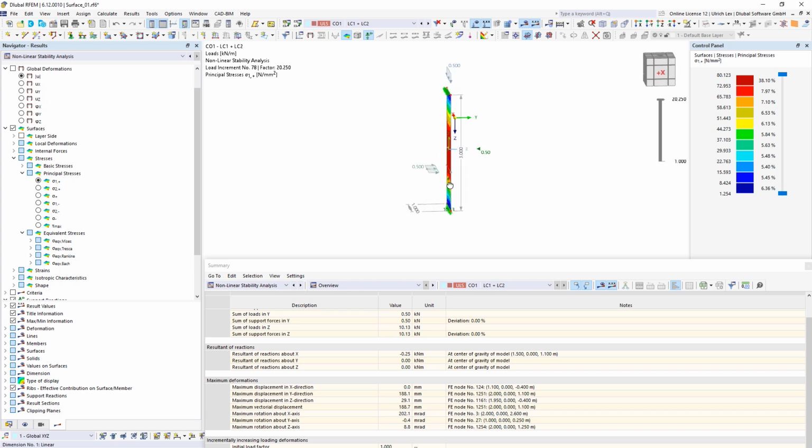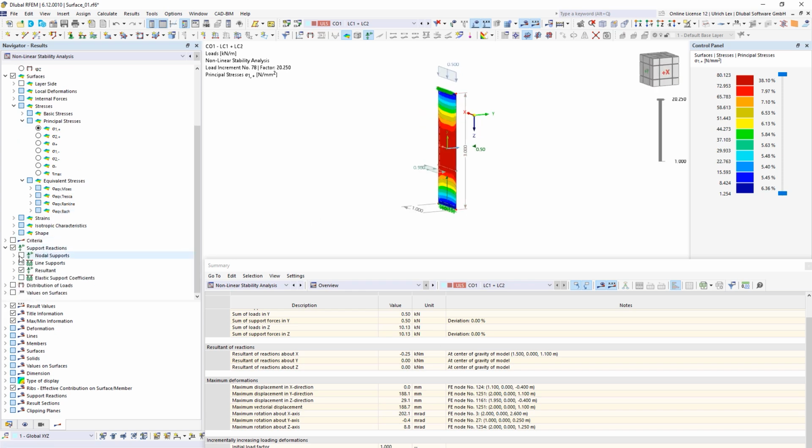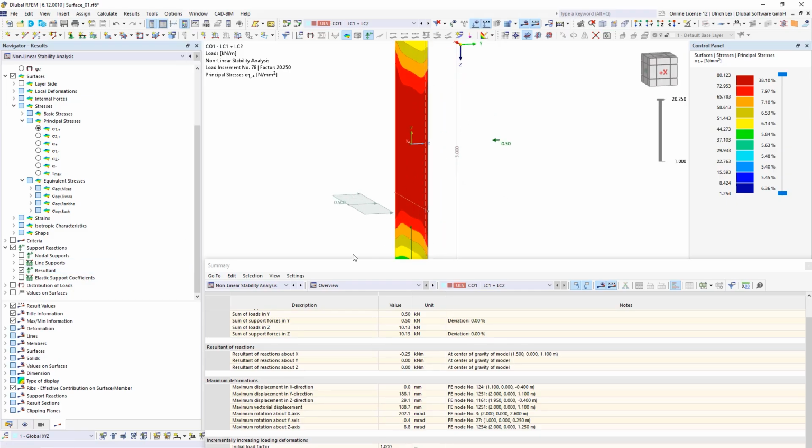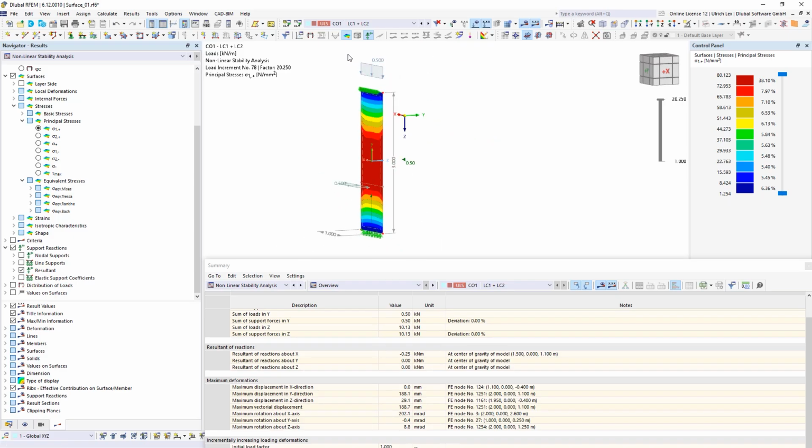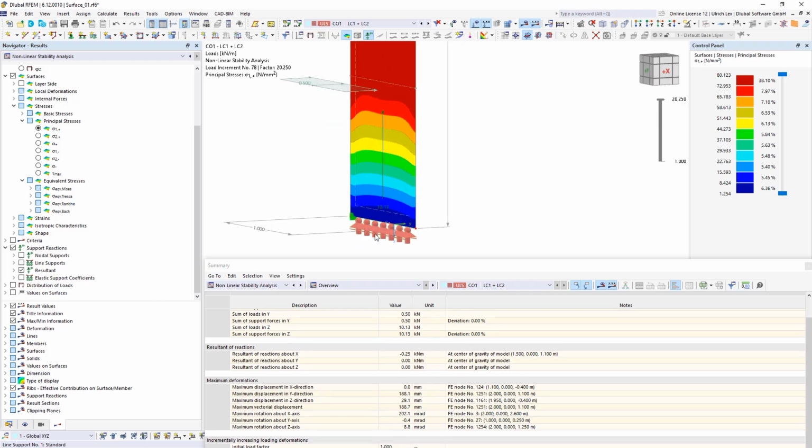When we take a look at the support reactions, we can see that the horizontal load is the same with 0.5, and only our vertical load is increased about 10 times.